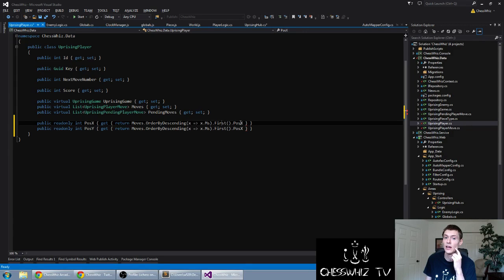Then you take the first, and then you return its position X, and then you get a red squiggly right here because it needs a semicolon. Dot position Y. So it's like, what was your last successful move, and where did you end up after that? Oh, you ended up right there, then that's where you are right now. So that could work for X and Y.